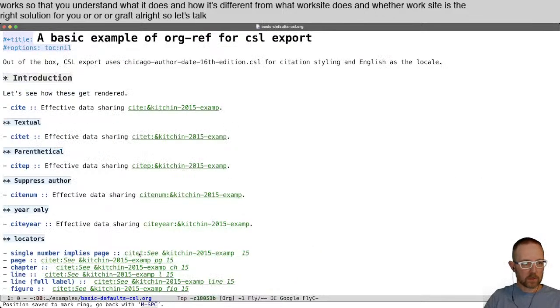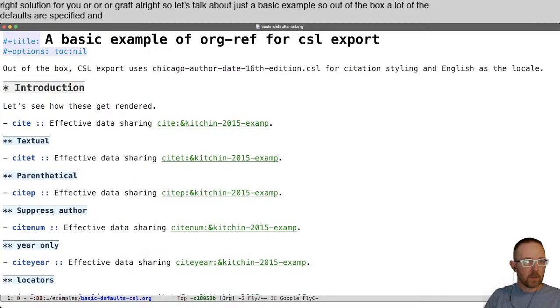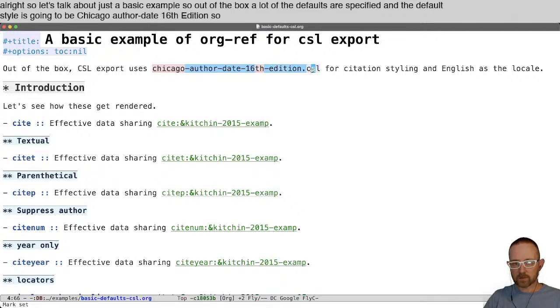All right, so let's talk about just a basic example. Out of the box, a lot of the defaults are specified, and the default style is going to be Chicago author-date 16th edition. If you don't specify anything, it's going to use this CSL file.